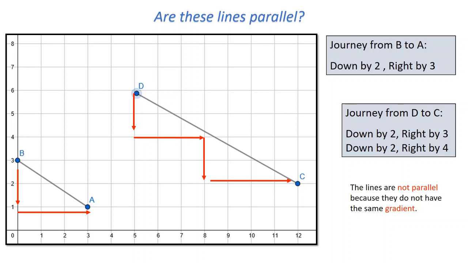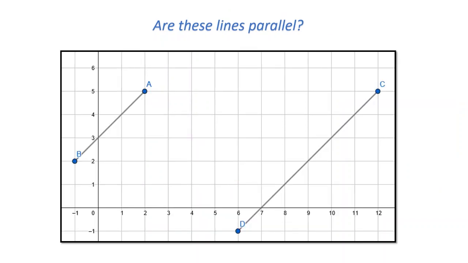So today's learning is all about understanding that if we know how steep a line is, we can work out if it's parallel with another line. And if two lines are exactly the same steepness, the same gradient as each other because they go down and along by the same rate or the same ratio, to use a maths word, then they're parallel. If they're not as steep as the other, one goes down more quickly or one goes down more slowly than the other, then they're not parallel.